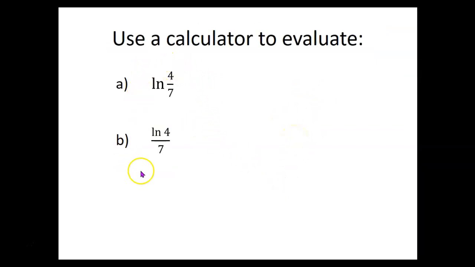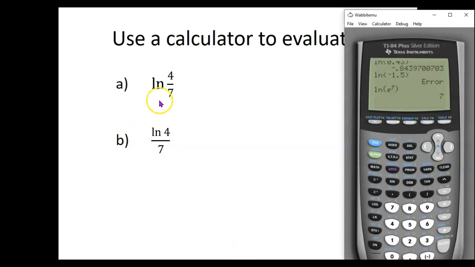Now notice that these two expressions are different from one another. The first one is asking for the natural logarithm of the number 4/7. And that comes out to be negative 0.55961, so about negative 0.560. B is asking for the natural logarithm of 4 divided by 7. So first we take the natural logarithm of 4, and then whatever that number is, that number gets divided by 7. And the result is positive 0.198.